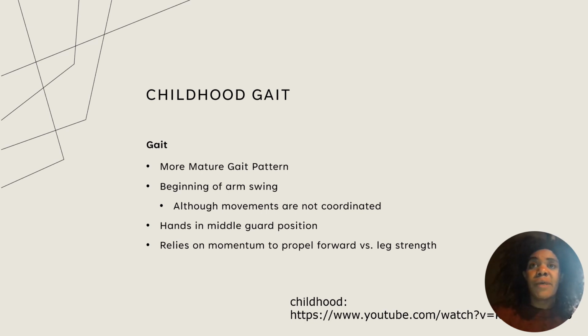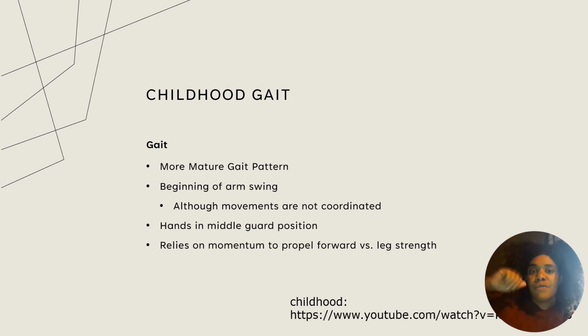You see the beginning of arm swings, although when you're looking at that younger age demographic, kids closer to 3 years old, the arm swings aren't as coordinated as they would be with a 5-year-old child, for example. The video linked here, which I won't go out to, is one we saw a few times in class as well. What we see here is a toddler running, and both of her hands are going forward at the same time, and that's pretty typical for a child about 3 years old. So it's the beginning of arm swinging, although there's no oppositional movement in that arm swing, so it's less coordinated.